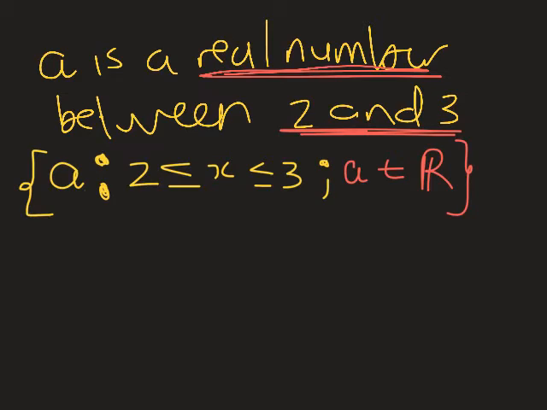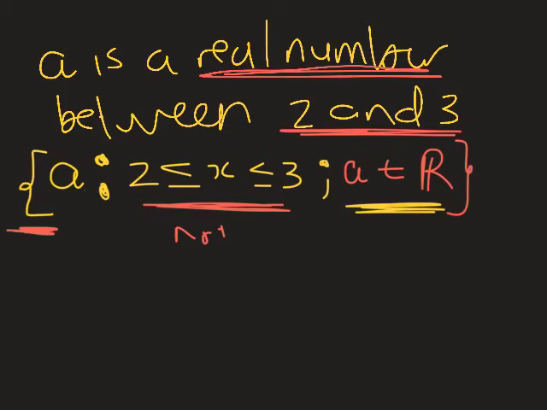It's the type of brackets that I use, and we have the variable, such that, colon, and then exactly what we had in notation, so that's not new. Then we specify from which set or which group of numbers it belongs to. So this is a real number. It could also have been a natural number, or an integer, but they specified here that we're talking about real numbers.